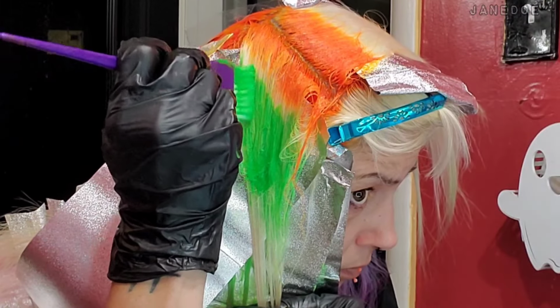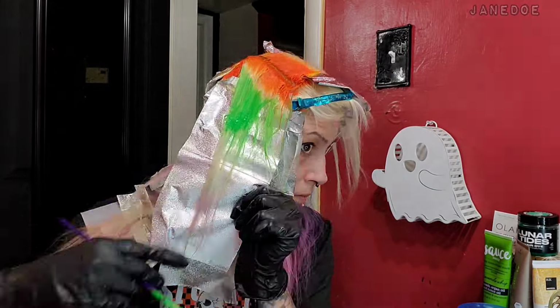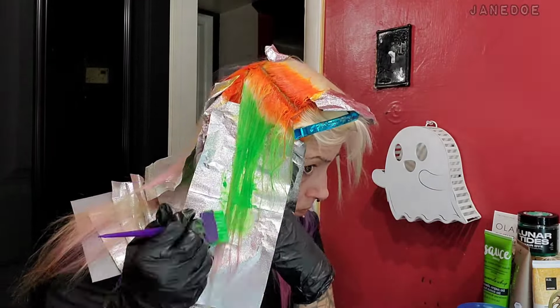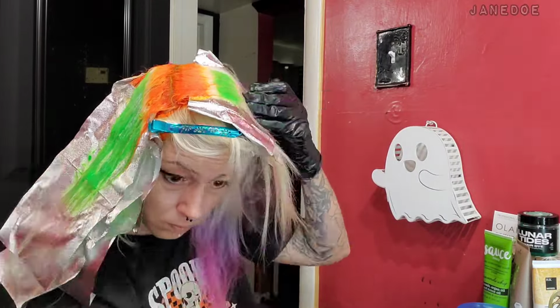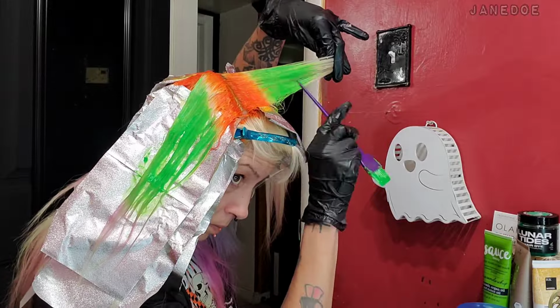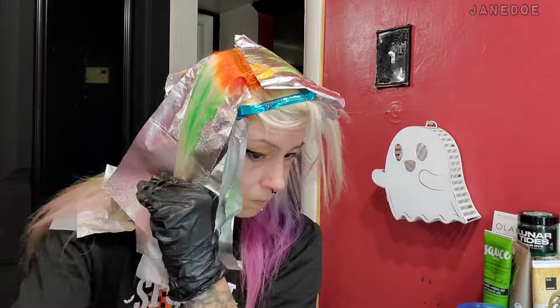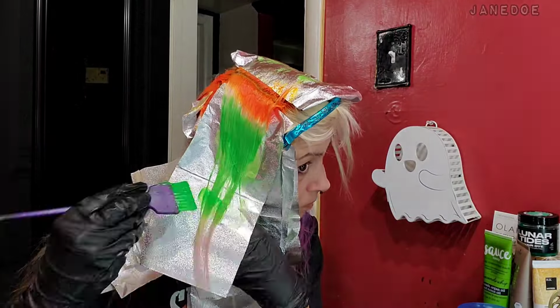The blending was really hard for me on this, especially because of how I was looking at it in the mirror, and just the glare and, you know, having bad eyes. So definitely a little difficult from this angle. I almost feel like the hollow prism hair was easier than this, to be honest with you. But you know me, I was pushing myself.